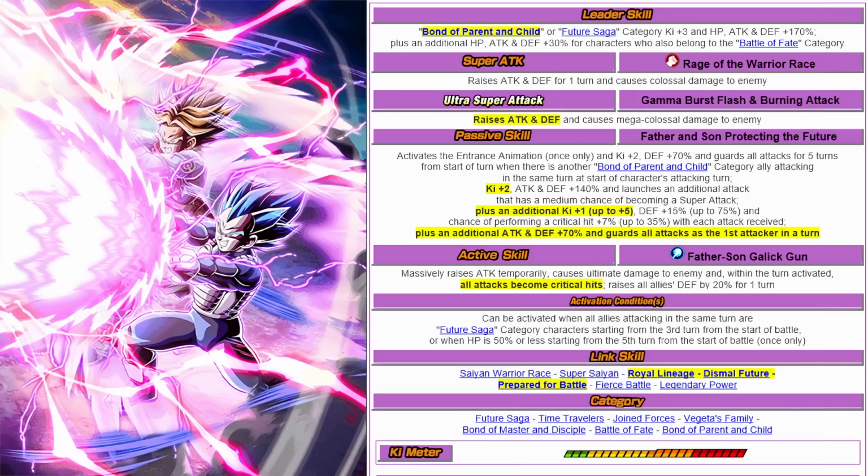Afterwards, you have Ki +2, attack and defense 140%, which is fairly low, I guess, comparable to all the things when it comes to the attack power, which again isn't as crazy strong as some of these other units that do a crazy amount of damage, but the defense is where this unit shines. However, it does have this ability to do an additional attack with a medium chance of becoming a super attack, so you could get basically 3 super attacks off if you have the right skill orbs and hidden potential opened up.